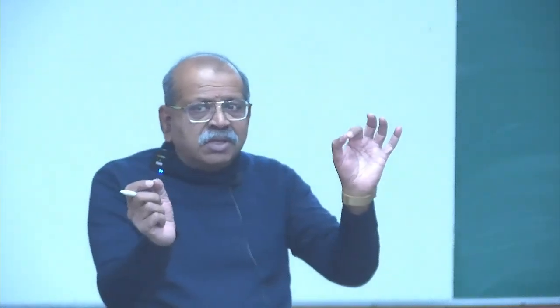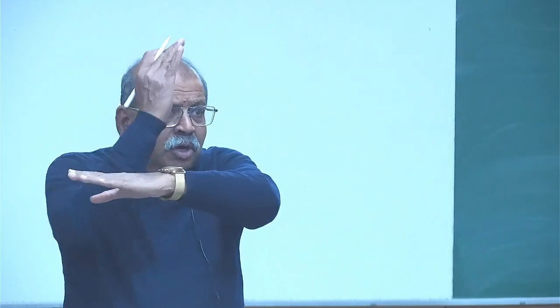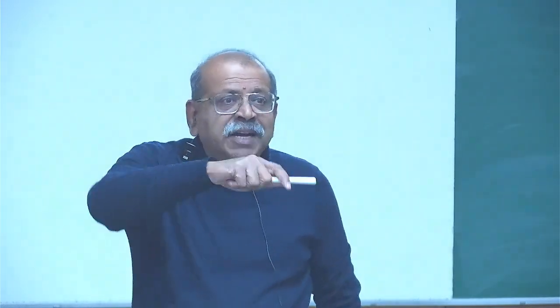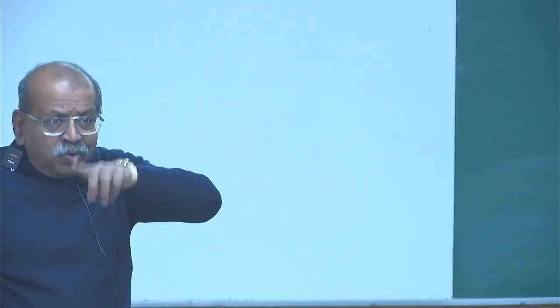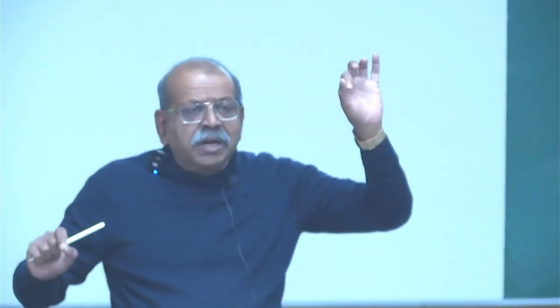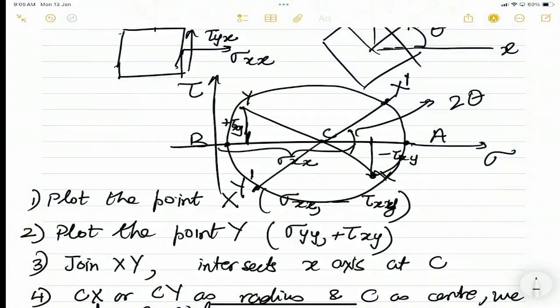See, what you will realize is diametrically opposite points will represent 2 perpendicular axes. Because in this 2 theta, if you are at 90 degrees, then in the Mohr circle we will go by 180 degrees. So any 2 diametrically opposite points will represent corresponding sigma xx and sigma yy. So what is so special about points A and B? There is no shear stress. At points A and B, we have no shear stress.